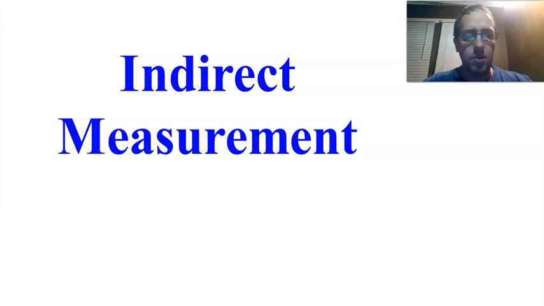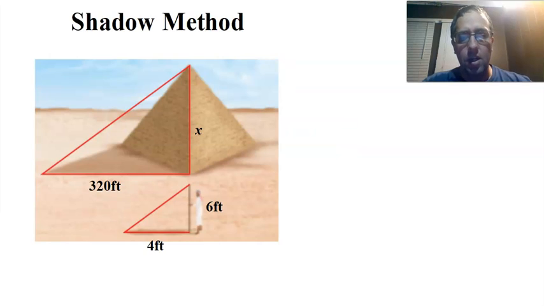There are a couple of different methods here that we are going to talk about. The first one is the shadow method. This was invented centuries ago by a guy named Thales, so at least it's attributed to him. He wanted to know how tall the pyramid was, and he couldn't actually measure from the top of the pyramid straight down. I mean, he could measure the lateral height, but he couldn't measure straight down. But he then realized that he could measure the pyramid's shadow, right? And he could measure his own shadow or something else.